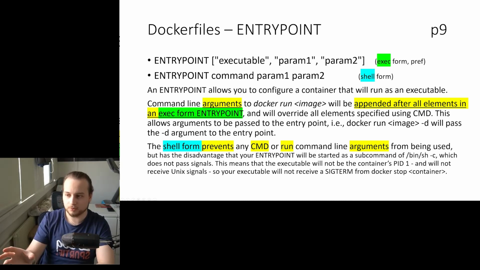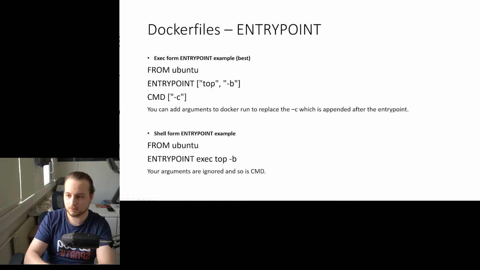And this whole thing will be much more clear in 2 slides. Just wait for it. So here you have 2 examples. First one is the executable form. The command from the CMD will be appended to the entry point upon execution. The second one is a shell form. The CMD is not used. Same for the run command line arguments.